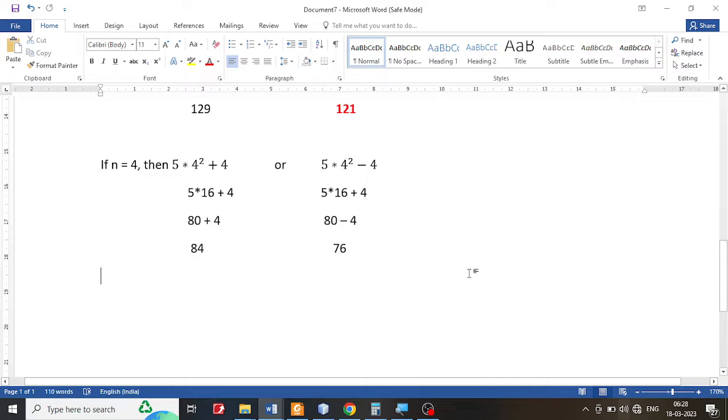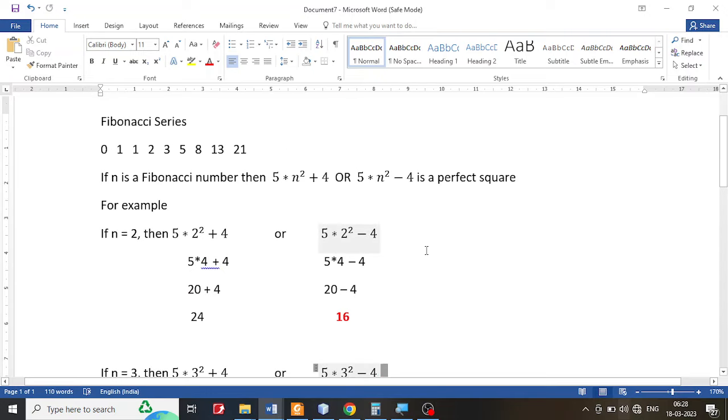So you notice that elements which are not part of the Fibonacci series, in this case the element number 4, if you substitute that element in this expression over here, you will not get them as perfect squares. Similarly, I can go on giving you the explanation for 6, 7 and so on, but if you try on your own, you will find that they will not give you a perfect square.